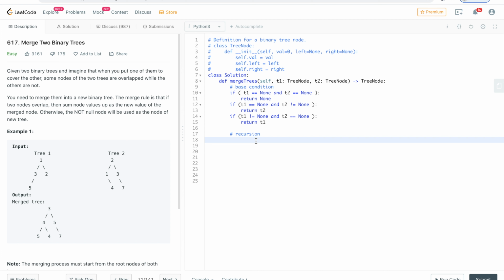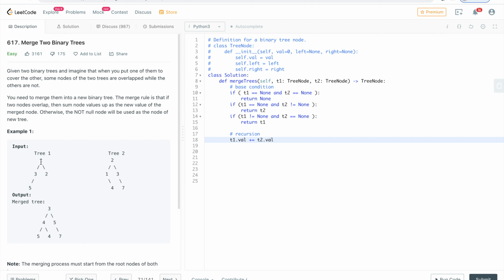I want the resultant in t1, right? So first thing, I will update t1 dot value. I will add t2 dot value to the t1 value. This is the first thing that I will do, like 1 and 2 will be added.